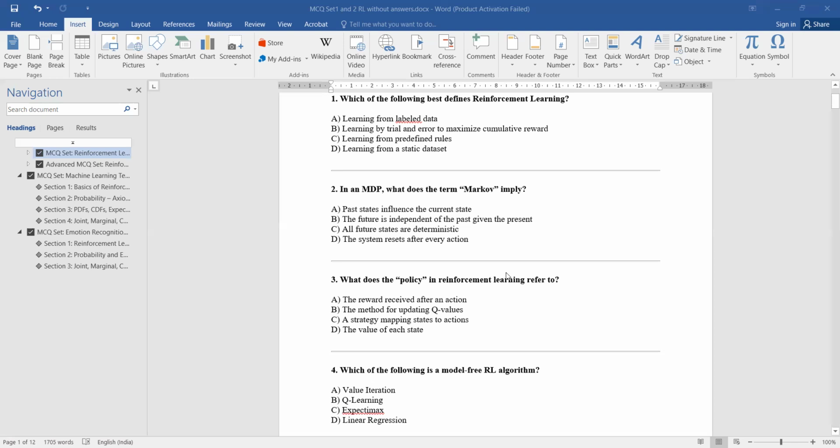Next, in an MDP, what does the term Markov imply? Option B. Okay, because it is experience based learning and feedback based learning.